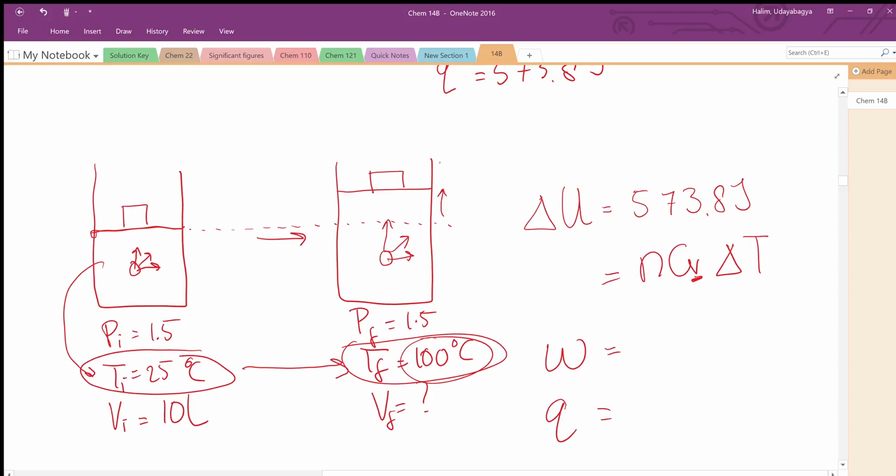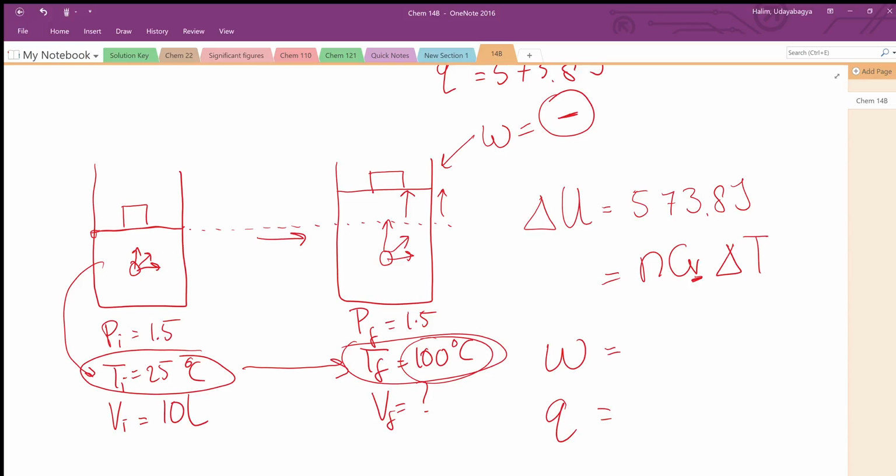Can you say here that W equals 0? No, because in order for this gas to expand, I literally have to lift up this weight that I put on top of the lid. So in fact here, the work is not going to be 0. I'm not going to go into the details of it, but the work is going to be a negative value because the gas is expanding, so it's doing work, so it's losing energy because it's pushing against the thing.